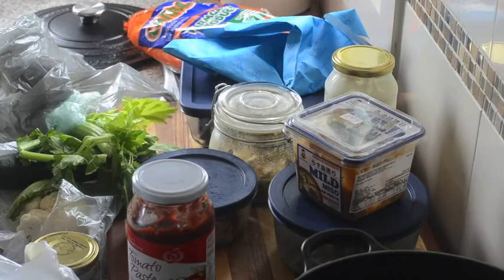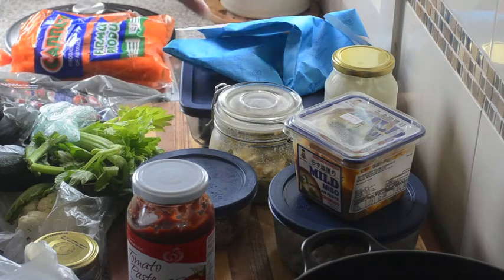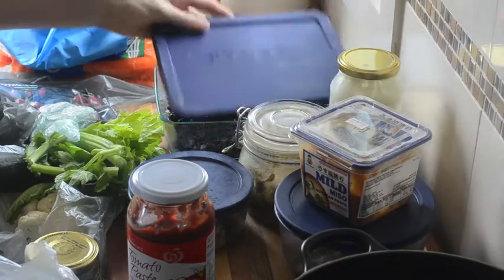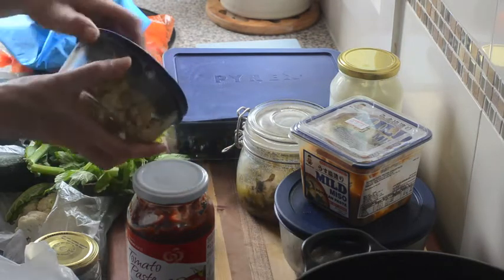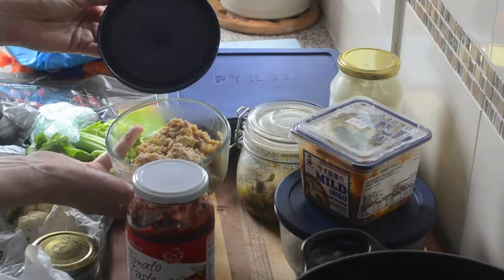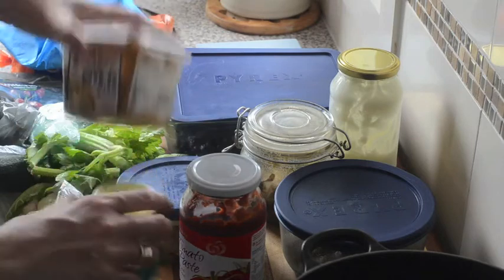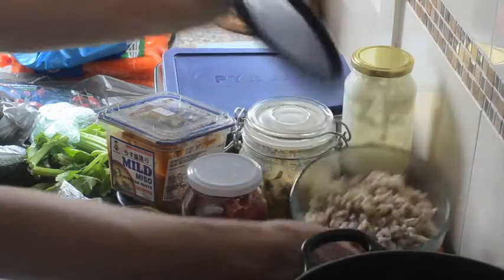Got some chilies, so I'm thinking something spicy could be good. I've got heaps more carrots if I need them, so that's good to know. I've got some prosciutto, which could be good. These are some cooked black beans, so I'm thinking a black bean and veggie soup would be really nice. But I've also got some leftover ham and lentil risotto, so that could actually work quite well in a soup. What else have we got? Miso paste, tomato paste, Thai green curry paste. I've got some homemade yogurt there, and this is some cooked barley.